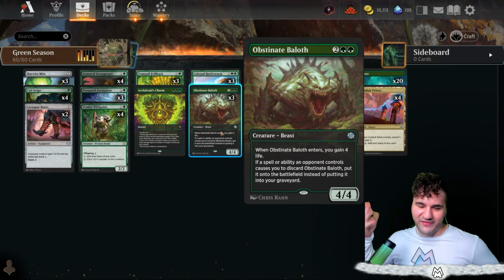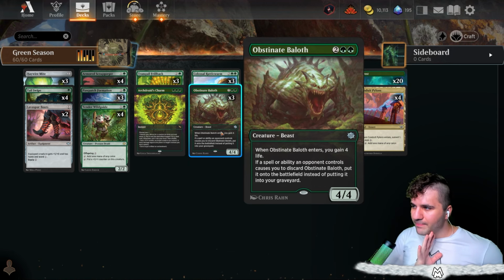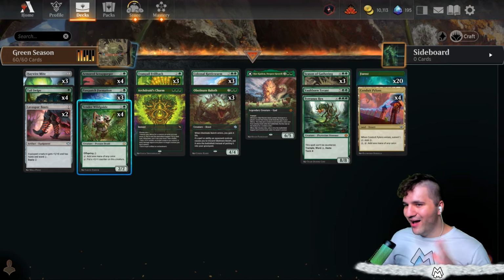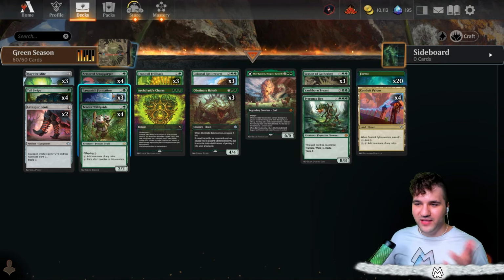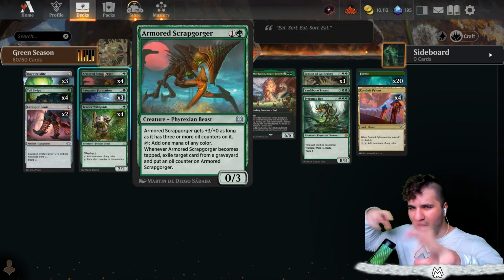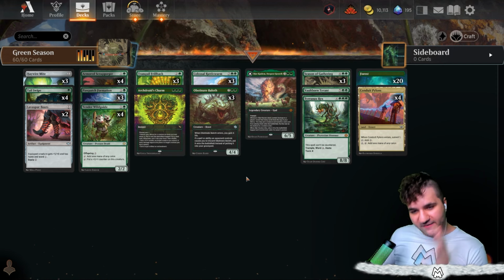Baloth is good, obviously versus discard, you just get that. But gaining 4 life, again, I'm trying to get good versus aggro, and Baloth, Haywire Mite, etc., even the Pawpatch Formation. Scrapgorger kind of gets rid of the Abuelo's combo reanimation kind of stuff here. So there's a lot to like here, guys. I'm being very, very serious.